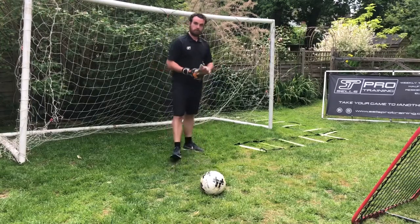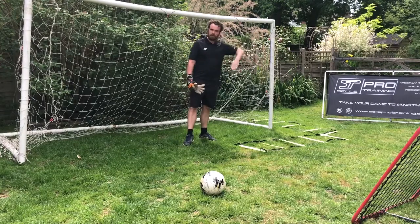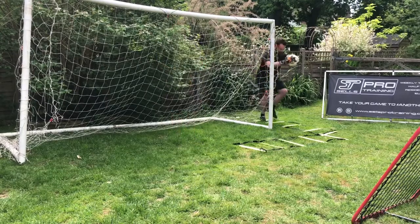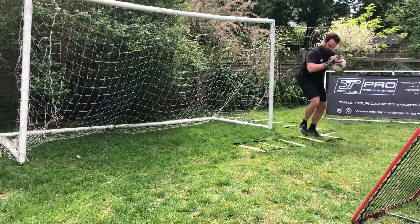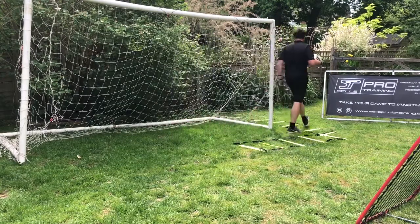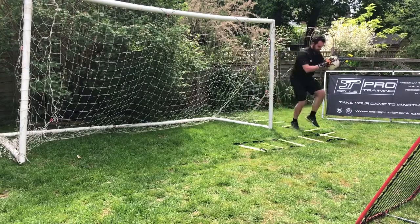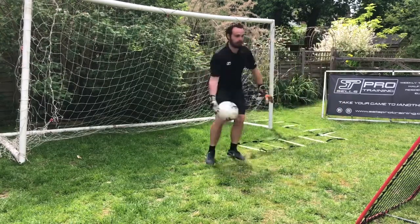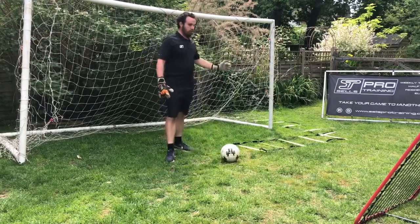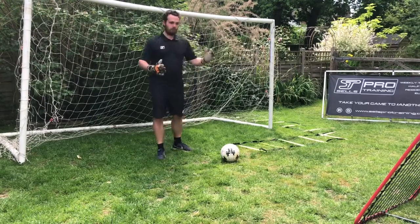Our first position is we've created a right angle, or an upside down L, with our footwork, which is going to bring us into the middle of the garden. We can work that both sides and you can obviously do six or eight reps with a server, and you can add different servers as well.